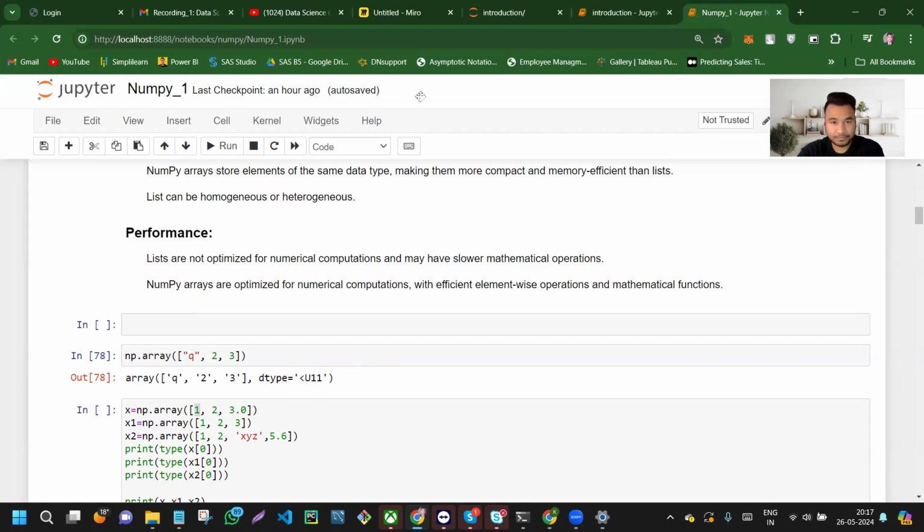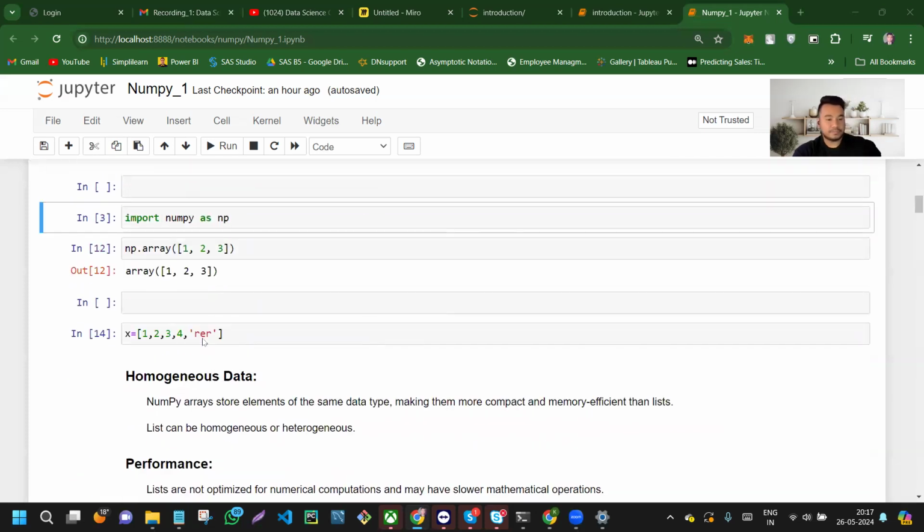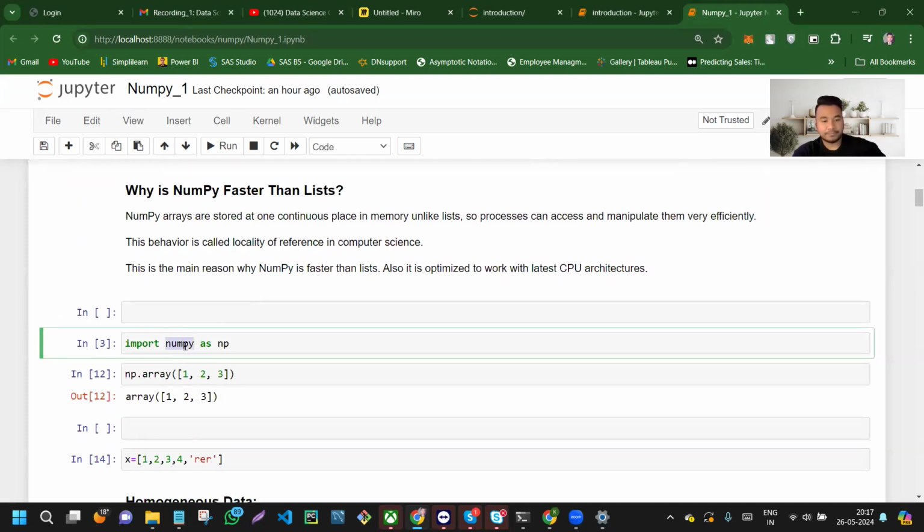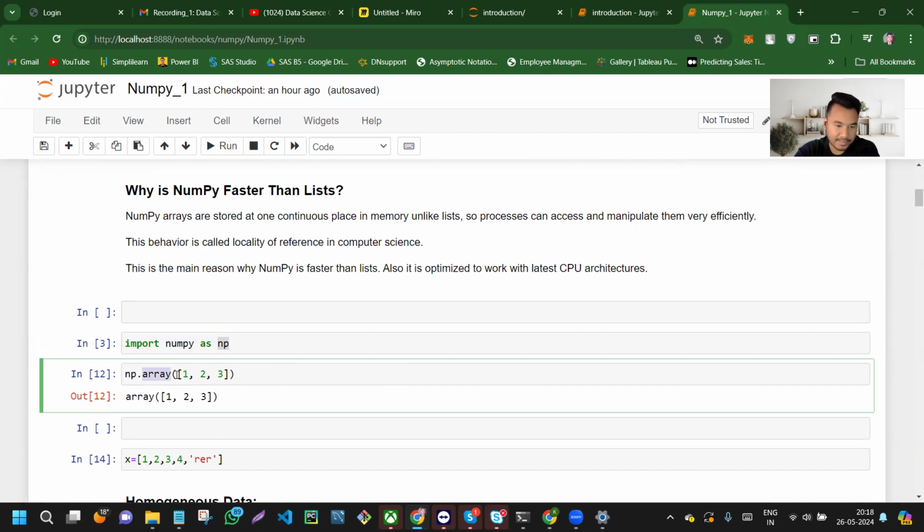So for importing NumPy, there is a package called numpy: import numpy as np. This is nothing, just like an alias. If you are familiar with Python, it's not much here. So np is the name right now. What we do is np.array. This is the syntax, parentheses, and within that we pass a list, which is in square brackets. So 1 2 3, I have passed numbers. Let's execute this one. So we can say the array is defined, an array of 1 2 3 elements.